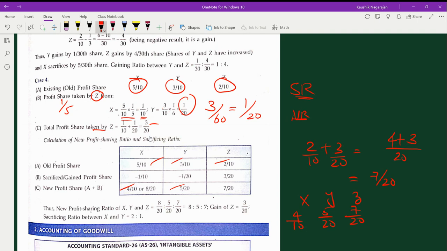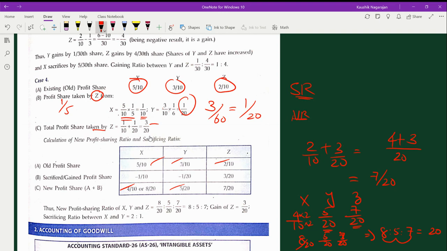As previously mentioned, the base of the partners should be equal. For two partners we are getting the same base of 20, but for one partner alone we have 10. Convert the base of 10 to base 20. For that you need to multiply the base by 2, and similarly the numerator by 2. So 4 twos are 8 and 10 twos are 20, and over here it's going to be 5 by 20 and 7 by 20. So your NPSR is going to be 8 is to 5 is to 7. When you add all these values, you should get 20. If that be the case, then your answer and workings are 100% perfect.